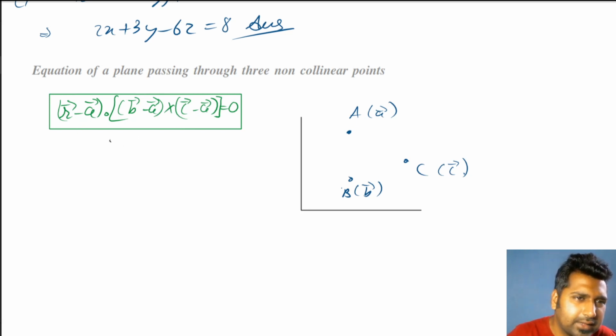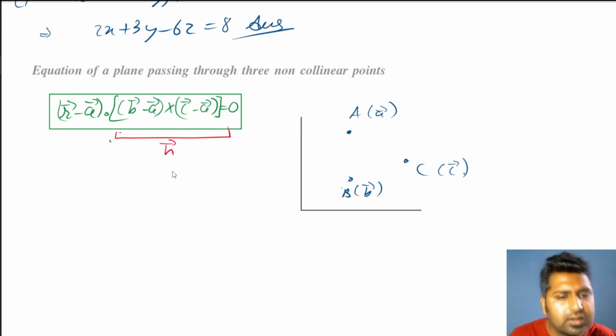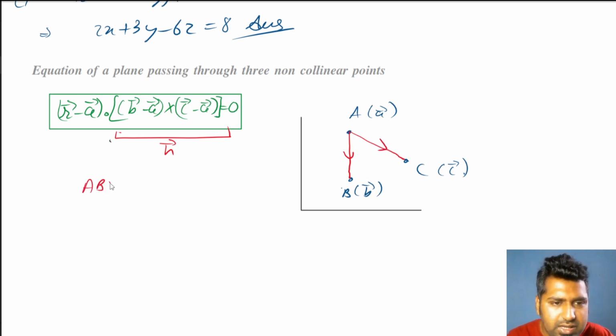I'll tell you what the whole idea is. If you look at this, R minus A dot, this is like the n vector. Because if you know the passing point and you know the normal vector, then indirectly or directly, this is the normal vector of the plane. So if you want to get the normal vector, all you have to do is B minus A cross C minus A. And you don't literally need this B minus A, C minus A. See, what is B minus A vector? If I take B minus A vector, that's AB vector, right? If I do C minus A, that's AC vector.